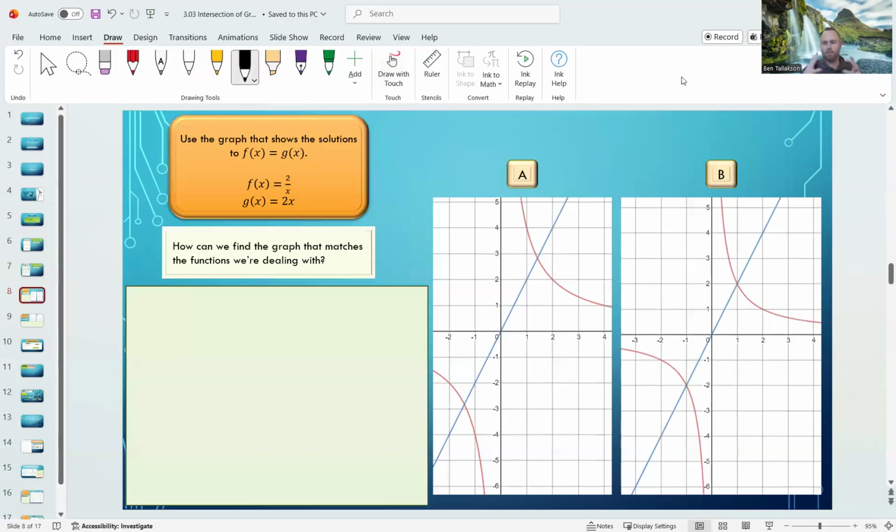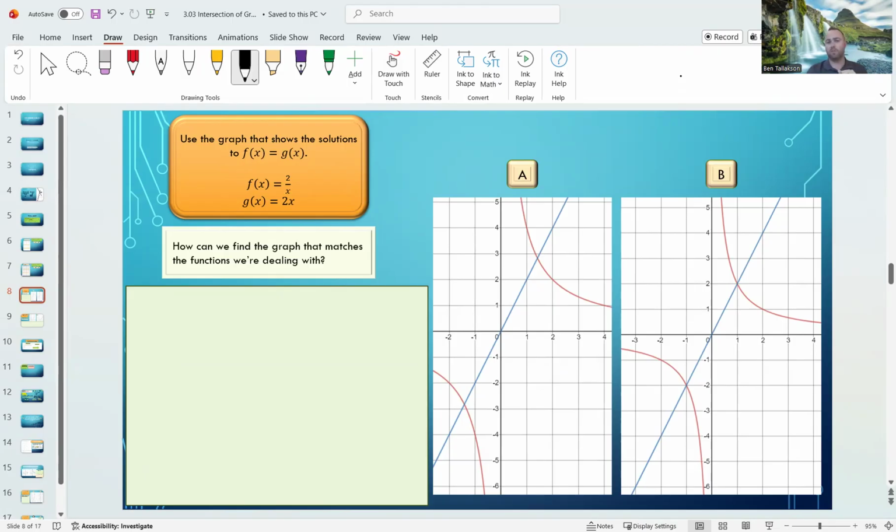All right, we're getting to the bulk of this lesson, which is, again, like numbers 2, 3, and 4, you'll be given two graphs, or maybe even more than that, and you need to match the functions with the graph. These are the functions we want, okay? Now, graphing a straight line, you should be pretty good at that by now, but graphing a reciprocal power function, like f of x here with these red lines, might not be the easiest thing for you.